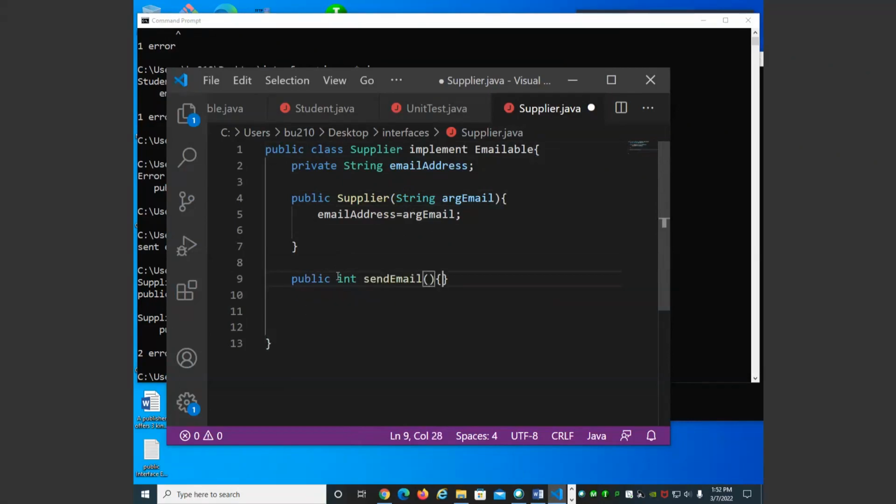Send email. Now, in this case, this function's easy, right? The email's already formed. So I'm going to say system.out.println.